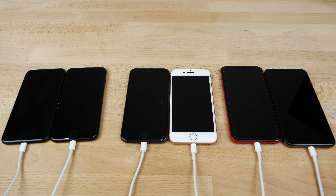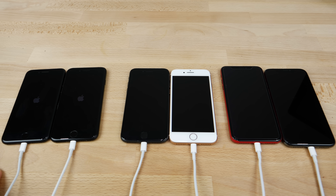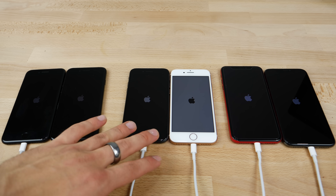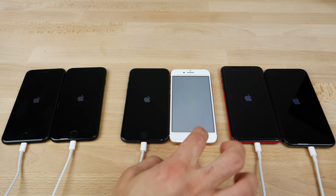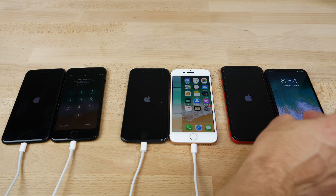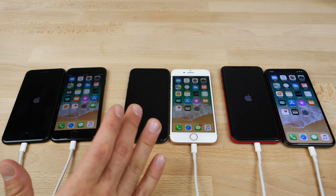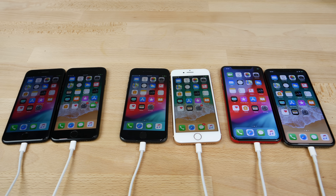Same deal here. On the very left we've got the iPhone 7 series, 8 series, and then the iPhone X. I'm not going to be including the 8 in all of them, as it's pretty much almost the same internals as the iPhone X, just a gigabyte less of RAM. Looks like iOS 11.4 — very weird entrance there — 11.4, 11.4. iOS 12 is definitely much slower to start up. If you're in a pinch and need your phone to turn on a little bit faster, it definitely will not with iOS 12.